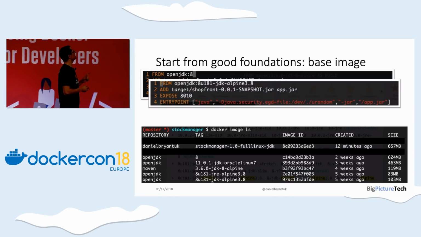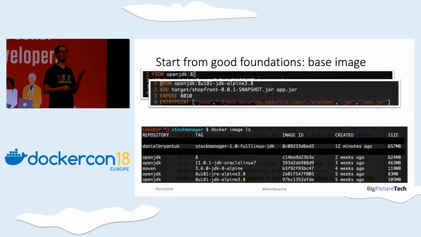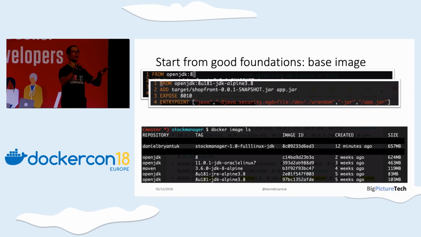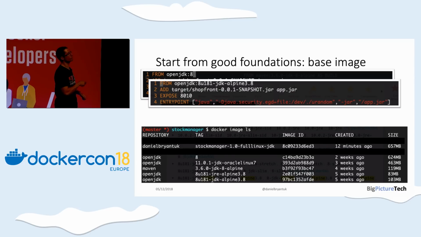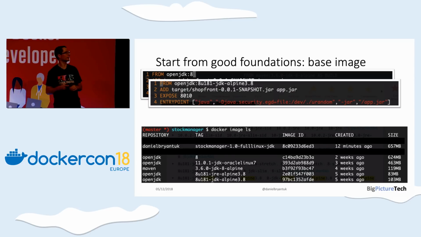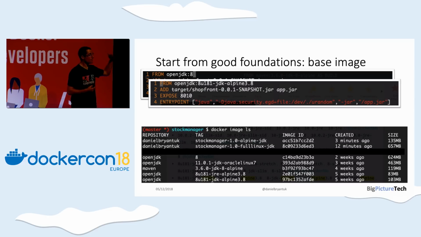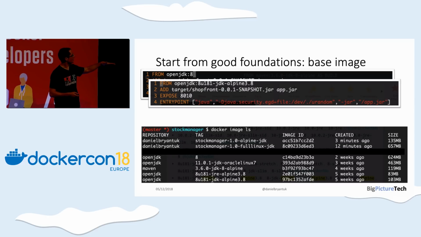Yeah. People often say to me, I've heard of this thing called Alpine, smaller images. Great stuff, loving it. And then they start pinning. We're going to have a JDK version and an Alpine version. Even better. Yeah. Alpine is smaller, faster, less attack surface, and now we're pinning on a known version rather than just 8, which we assume is the latest. Yeah. Even better, though, and I'll just say the size there, we've got a massive size cut already, yeah, from 657 down to 135.